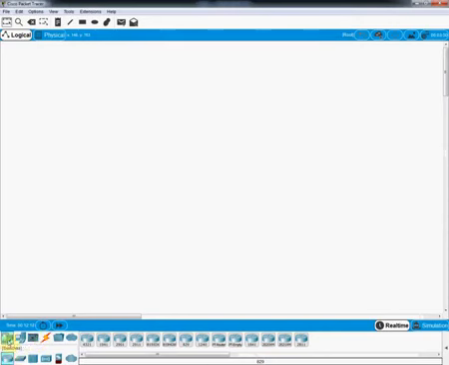So first, let me take one switch. I am taking one switch here. This is a switch, and then I am going to take a client or the server. Let me click here. This is a server. I am taking this server. How do we take it? First we need to click here and then click in the dashboard.